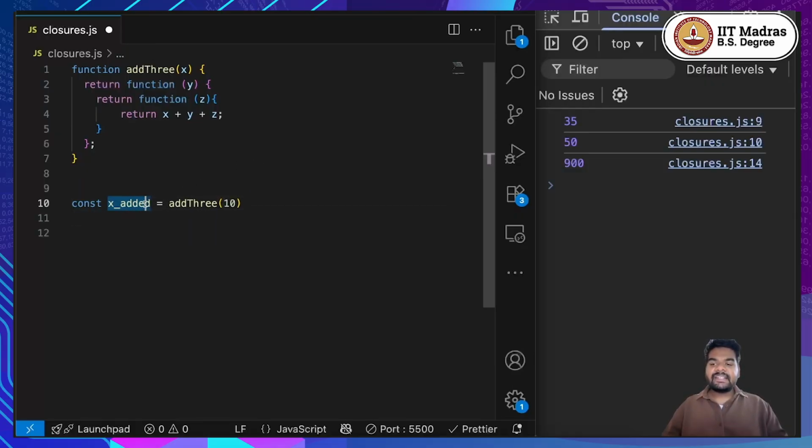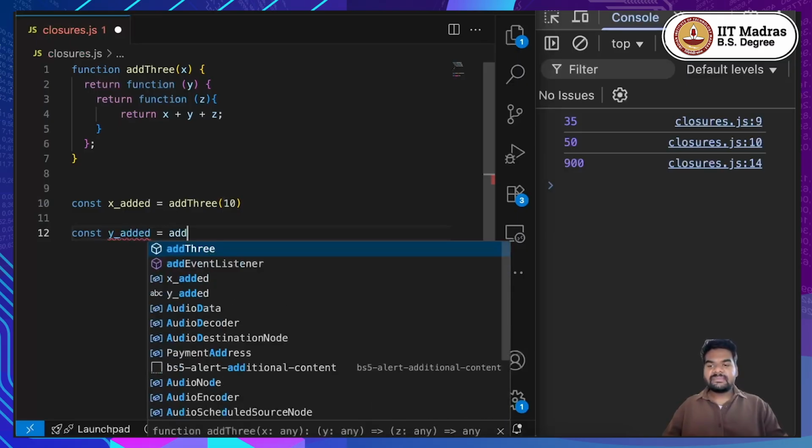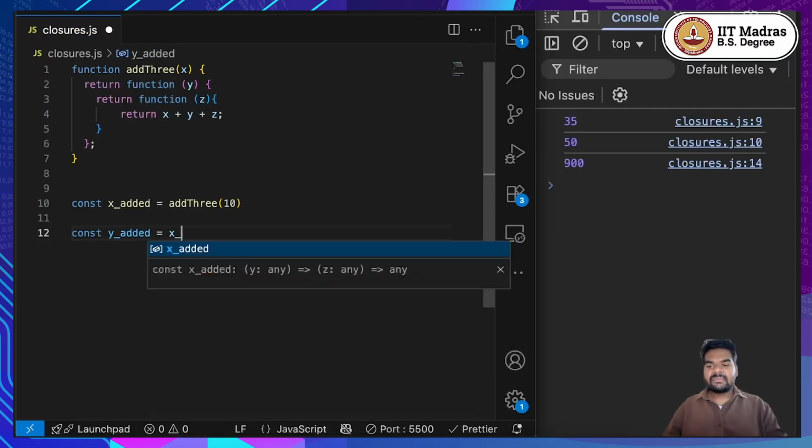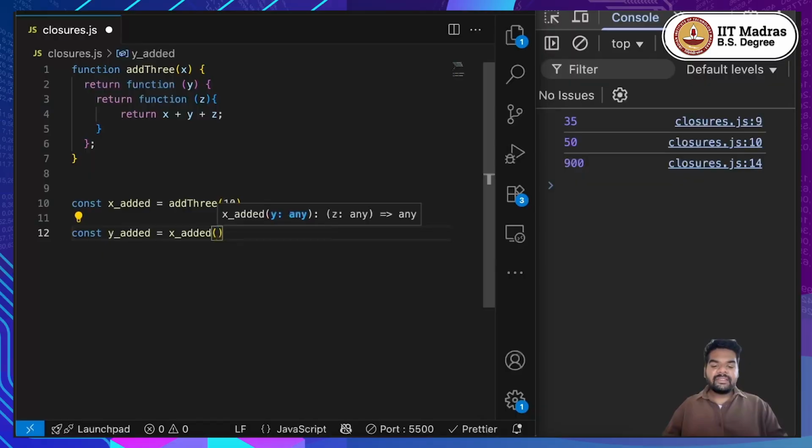Since this xAdded is also a function, I would have to call it again, xyAdded, and then give it, let's have 5 over here, and this again I have to call in order to return x plus y plus z.